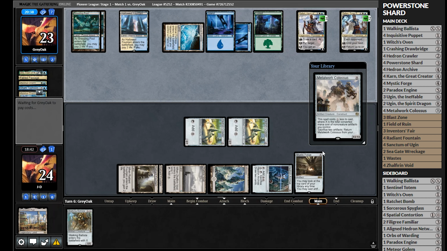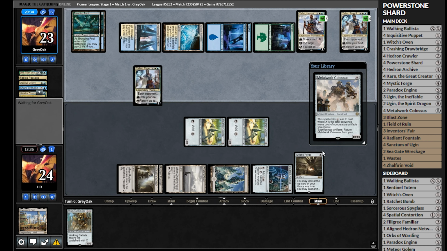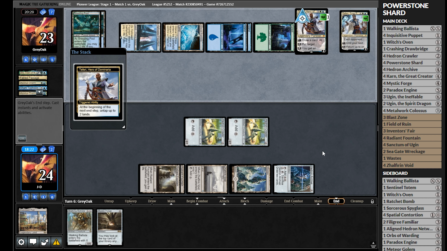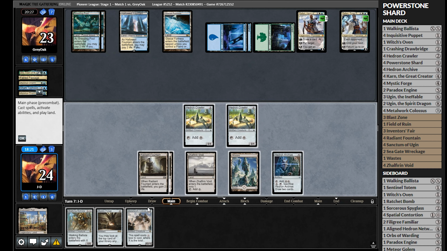Ugh, another Teferi. Yikes. There goes the Mystic Forge. Do we want the Metalwork Colossus? Now or never? Sure. We're just moving so slow at this point. Yep. All right, so we draw the Colossus.